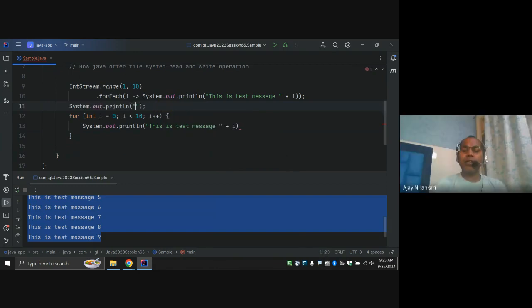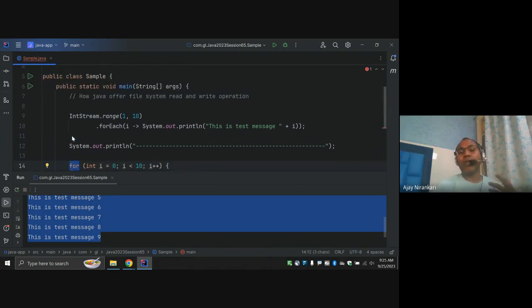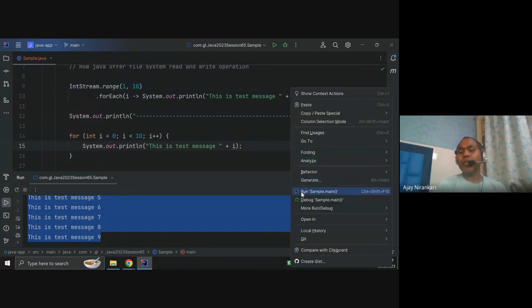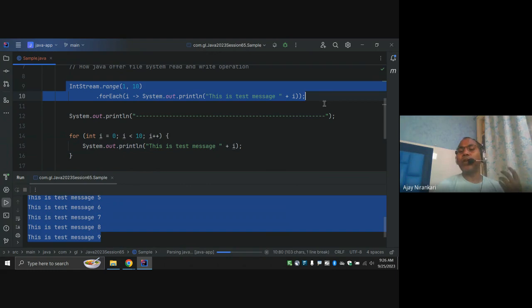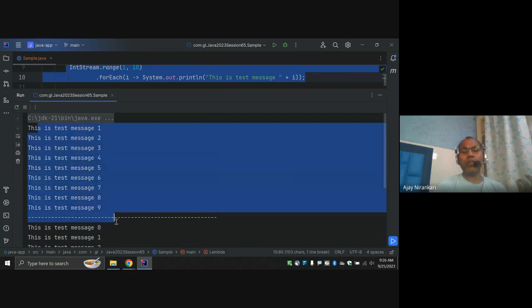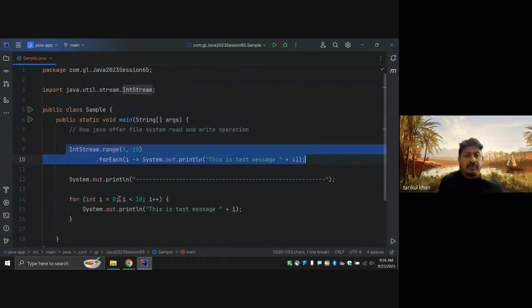We already studied these things, so I'm not using a manual for loop; I'm using the IntStream range. Until you use it, you do not become familiar. If I keep writing this code again, I am familiar only with that, but we have to make ourselves familiar with the existing Java library and use it regularly. The only intention here is to use whatever you have studied so far. Notice both have the same output, from 0 to 9 here and here. Okay, good.